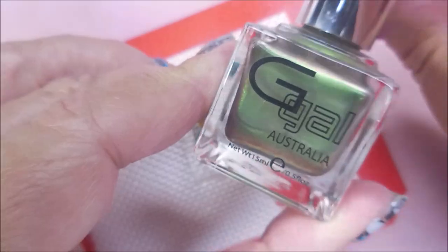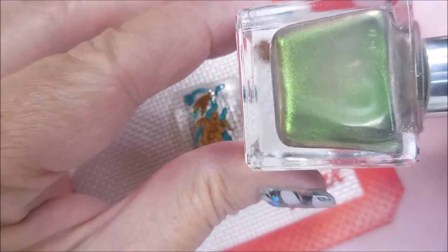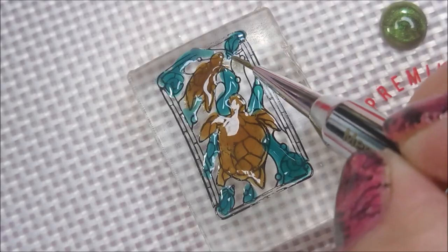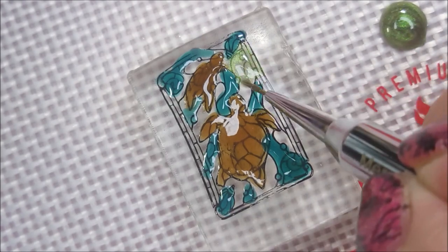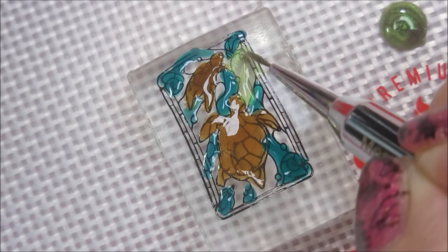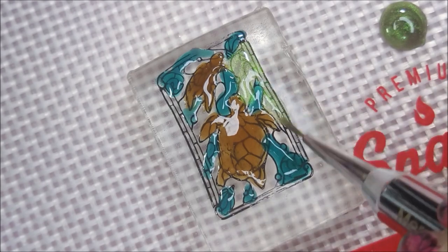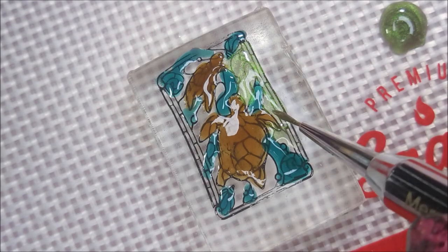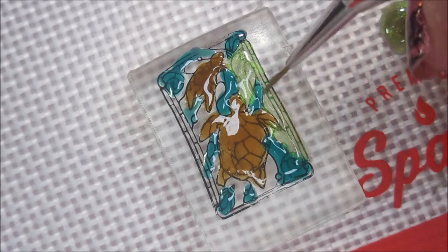And I messed up and took my stamper out of the stamper head, thinking it'd be easier to work with laying flat. But then I realized with it kind of sticking to the mat, that might not have been a good thing. I've got this old G-Gal called Twisted Jealousy. It's this funky greeny duochrome, at least duochrome, maybe multichrome. And I'm going to fill in the rest of those areas with it. It kind of reminded me of seagrass, something you would find growing in a pond.